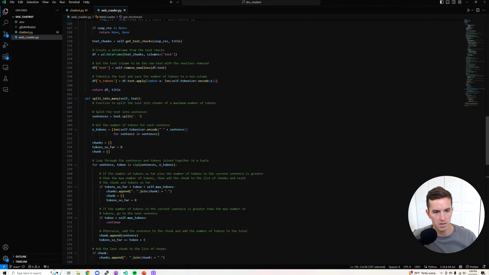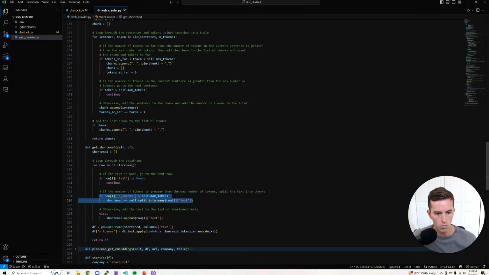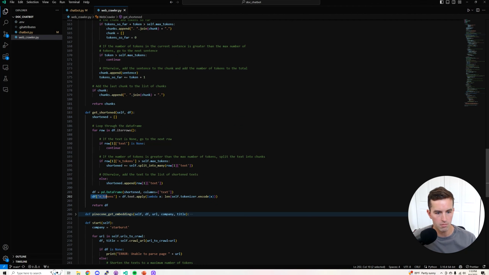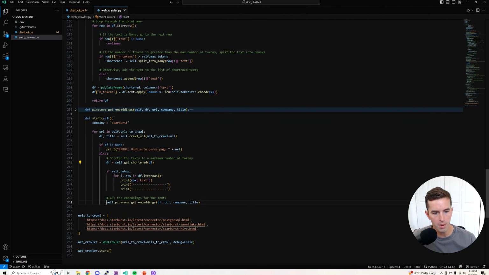If we go to split to many, we're going to take that chunk, loop through it, and split it until it fits the max amount of tokens. So here it's 500. Let's say the original section was 1,500. We'll break it into 3 different subsections based off the max of 500 tokens. So that's what this function is doing. We pass it through and return a new data frame with these shortened sections. Now that we have these data frames, we are going to pass them through to our Pinecone database.